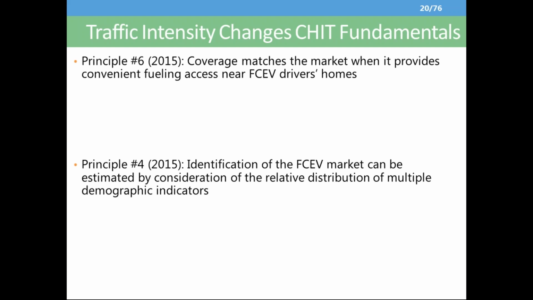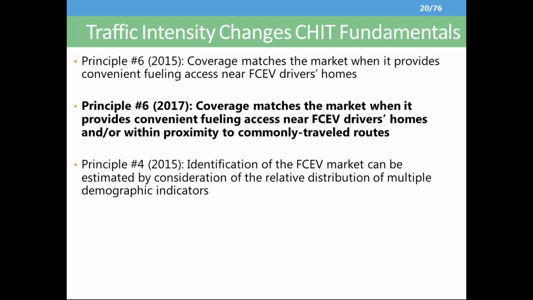In 2015, we had actually looked at that concept, but didn't have good traffic volume information. We didn't have a consistent data set that could be equally applied across the state, which of course violated one of the other principles for the tool. So what we intended to do instead was to simulate traffic data to be able to look at simulated traffic volume and apply it. Now, this does change a couple of things in CHIT.